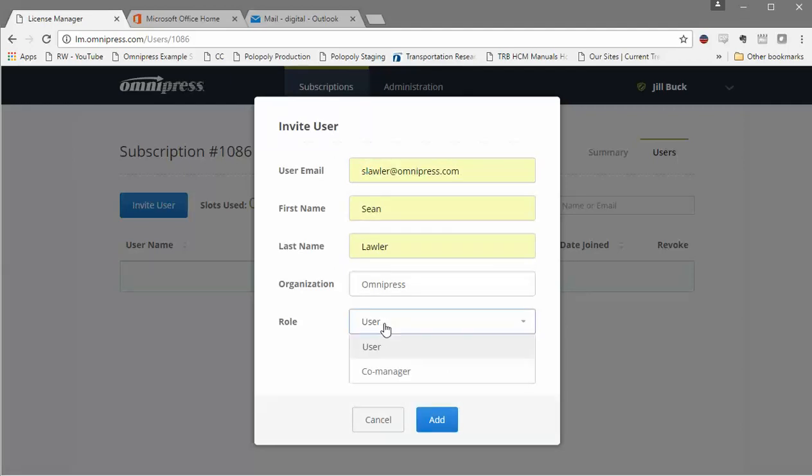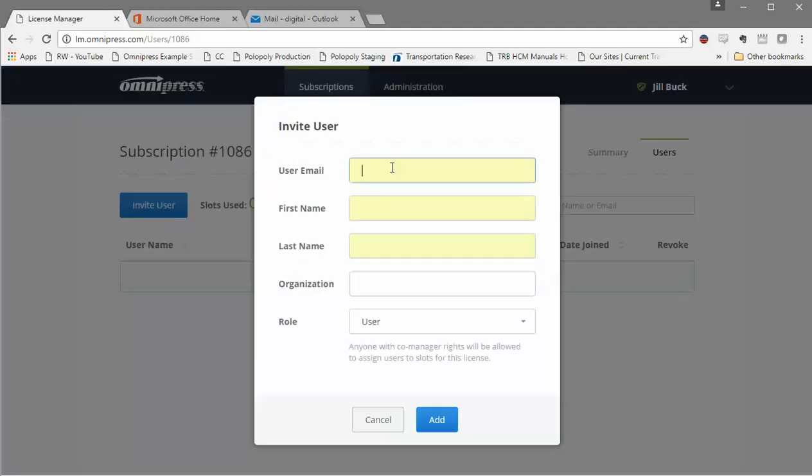And you can have them either as a user or a co-manager. A user is someone who has access to that subscription. A co-manager has access to administer that subscription. They don't get access to the content unless they are a user. So in order to be a co-manager and get access to the content, you'd be both a co-manager and a user. Note that co-managers do not take up slots. You could have a 3-person subscription and 6 co-managers on it. That'd be kind of ridiculous, but it is possible.